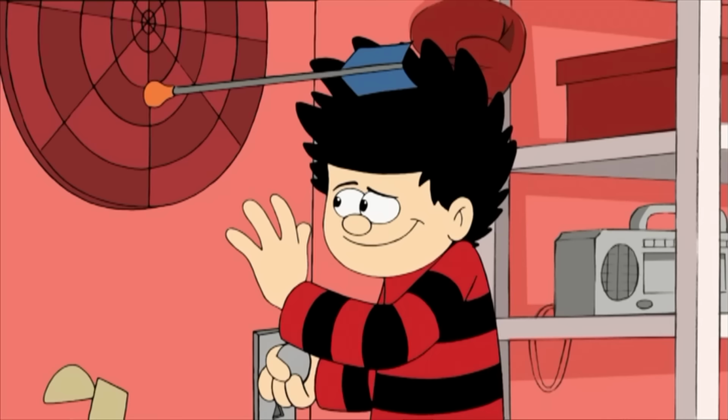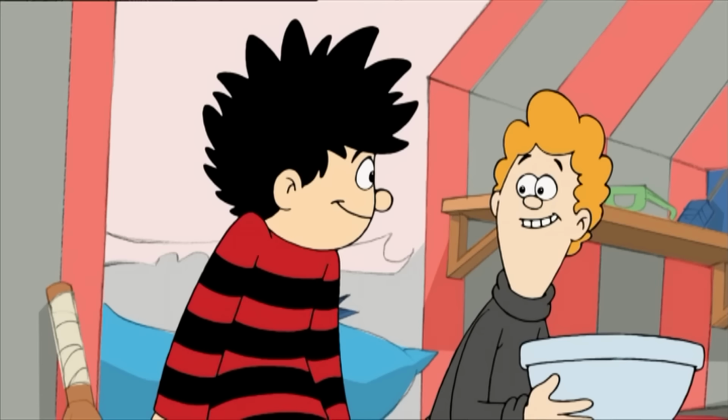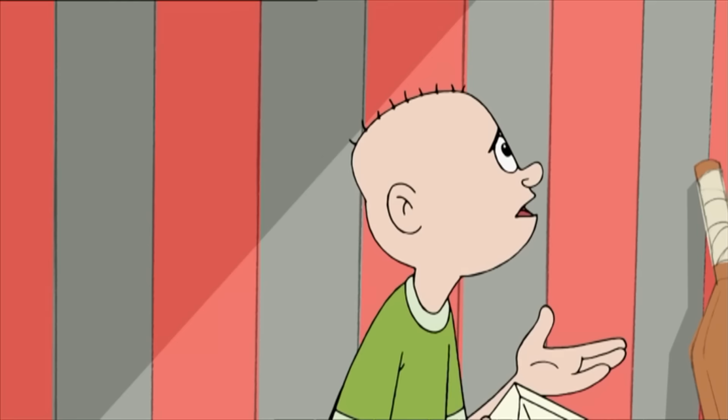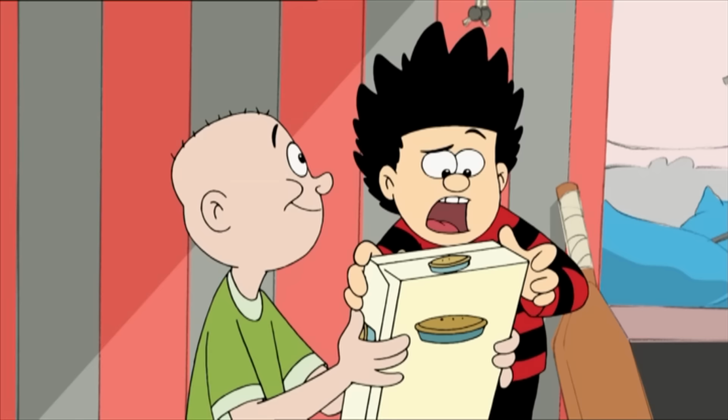Thanks for letting me do this here, Den. My mum's banned me from our kitchen. Not surprising, seeing as your last pie-making effort blew out the windows. I just used a bit too much yeast, that's all. Hang on, here's the instructions. Instapie, the pie in a box for delicious pies in seconds. Just add water. Just add water?